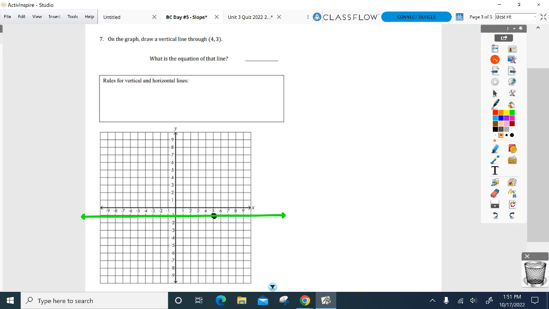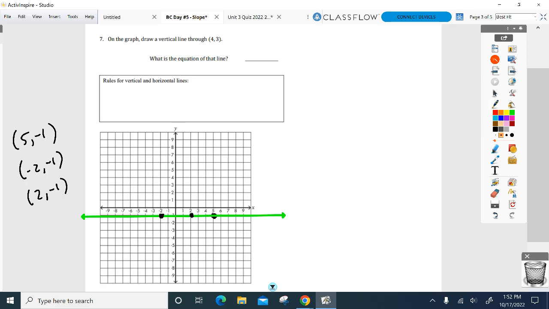What I want you guys to do is graph another point on that line for me. I don't care. Anywhere on that line, graph another point. And name that point. And what I mean by name it is give me the coordinates of it. Like for me, I put my point here, so that's -2, -1. And let's do it for a third time here. Give me a third point somewhere on your line.